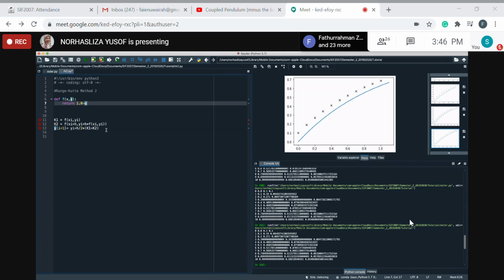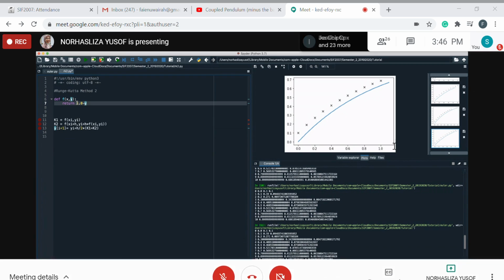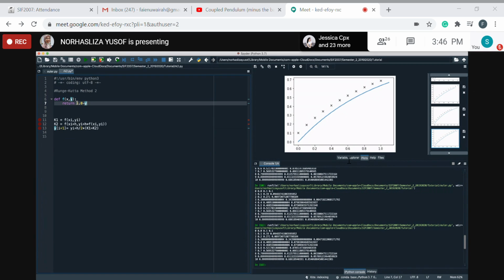So when you do coding, I want you to practice that. Always put everything in floating numbers, because this will avoid rounding error or truncation error. For example, if you put 1, it will be seen as an integer, and when you divide it by a certain value, it rounds the value. We want to avoid that. So if you put 1.0, it will always be seen as a real number.